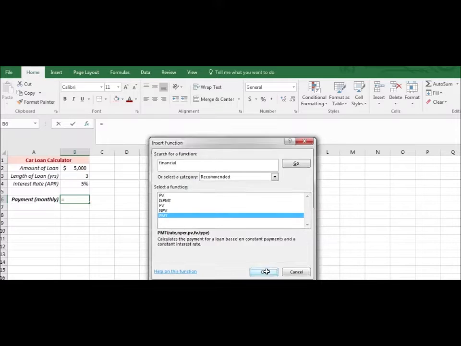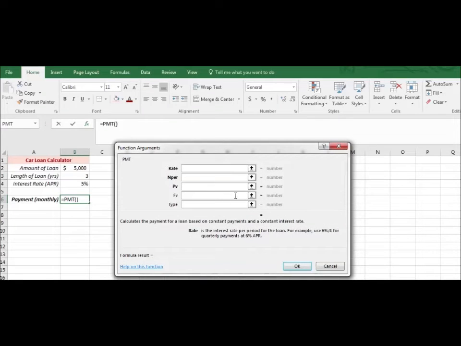Click OK. And in this case, it comes up with a help. So the approach we've used indicates that you want help in finding out how to do each of these. As the cursor blinks here, you'll see down here, it explains what the rate is and how to do it. So for example, if it's quarterly, you divide by 4. And this is very valuable as a prompt if you get into an exam and your brain freezes.